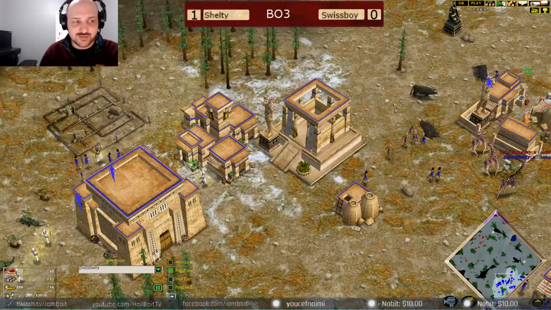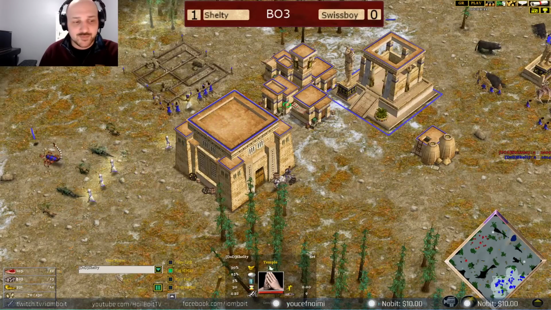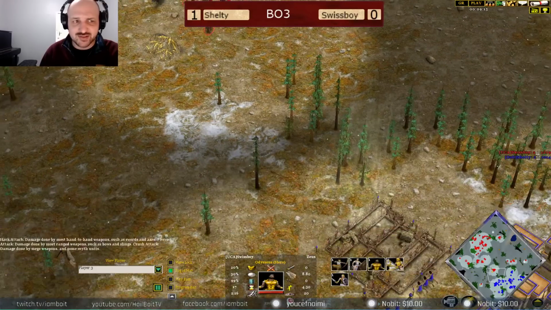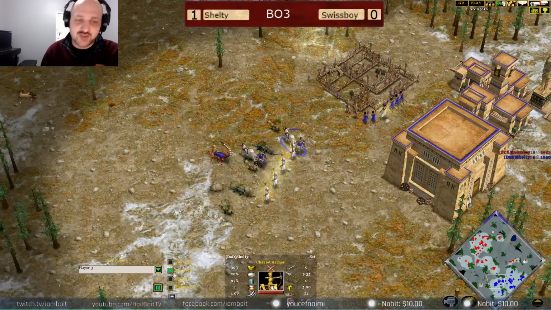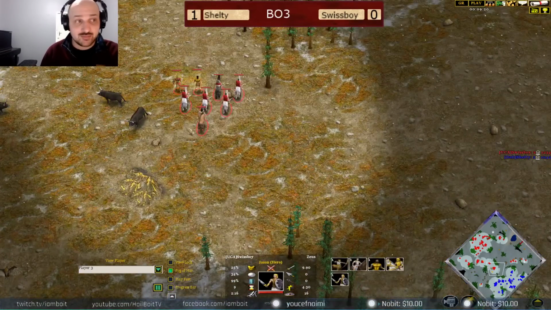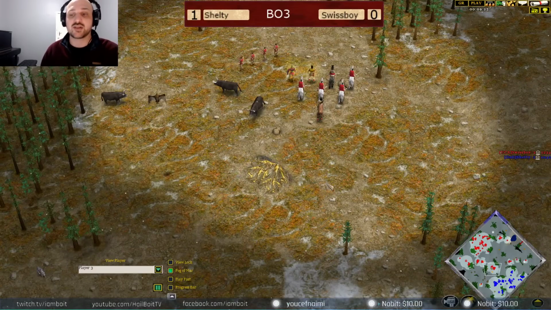Against Greek, it's always really good to get a couple of Scorpion Men out, because Greek don't have a really good answer to myth units, because you make the chariot archers which snipe the heroes, and then if you have a couple of Scorpion Men, they tank so much damage as well from any of the human units that come out.